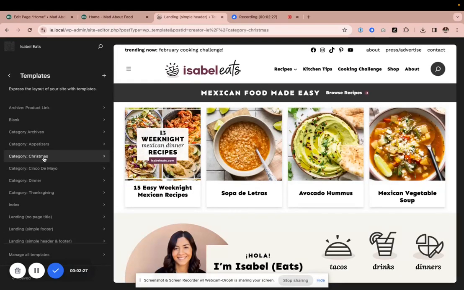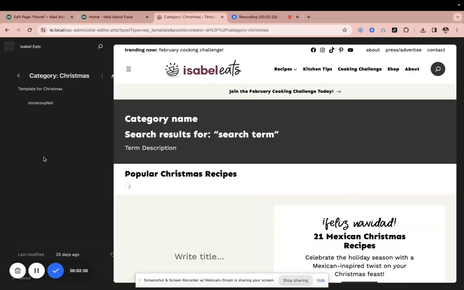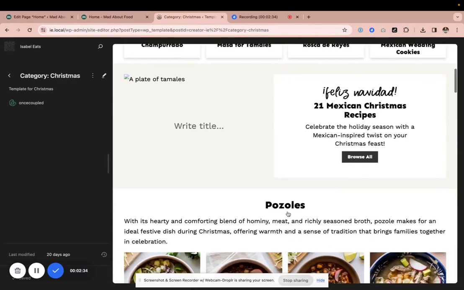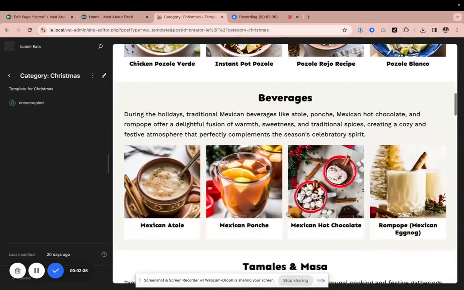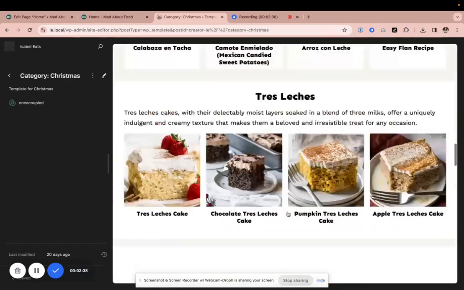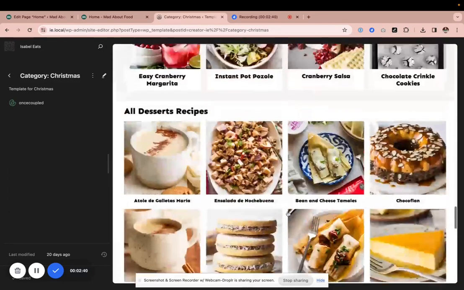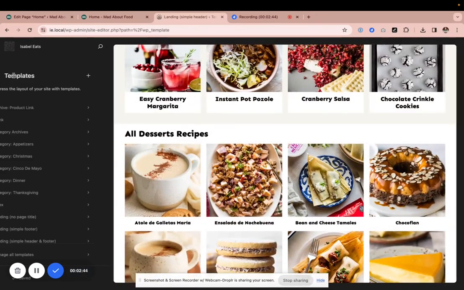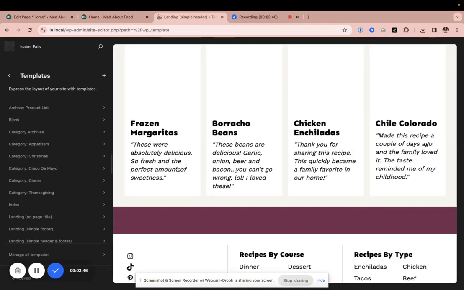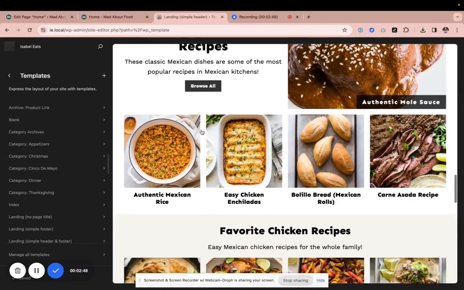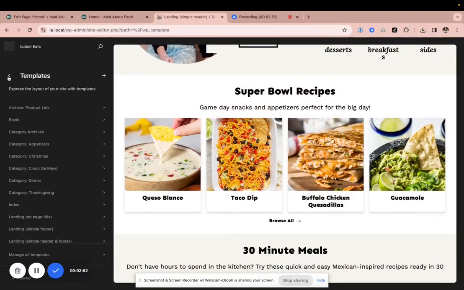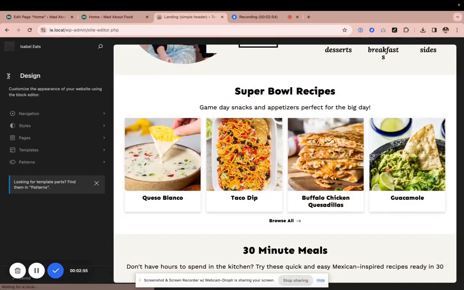Here you can see we've done a custom template for Christmas. And so we've got custom content that's been filled out for Christmas. And these are using custom blocks. So that goes on for quite a bit. This is the default area. This starts with a starting point template. So when you go to create a new category, it'll suggest blocks to add, and then you can edit those and remove them, change them out with whatever patterns you want.